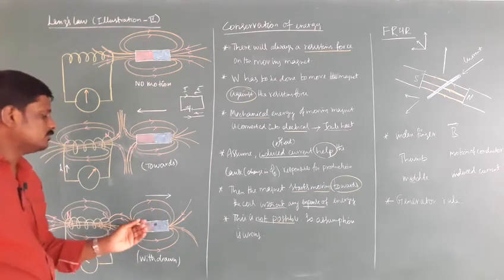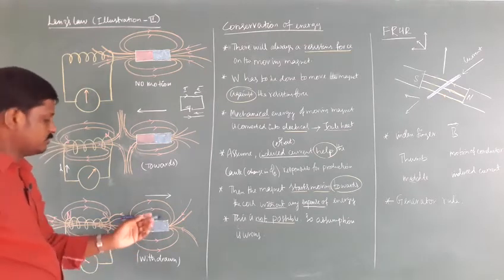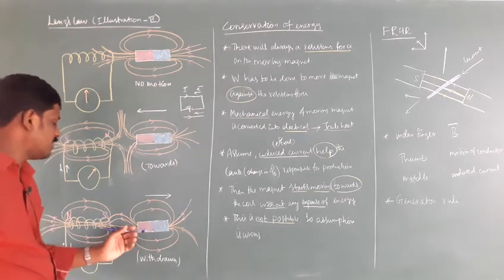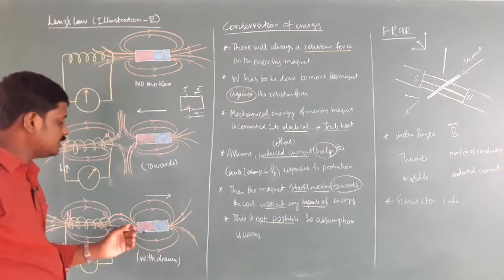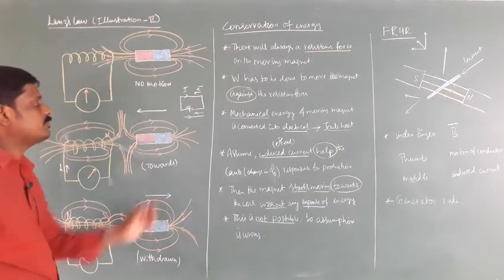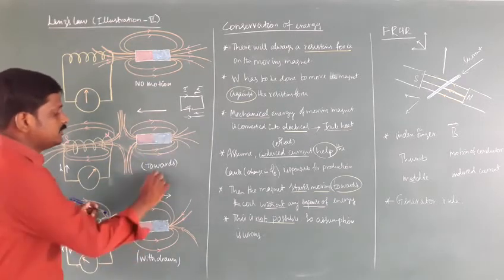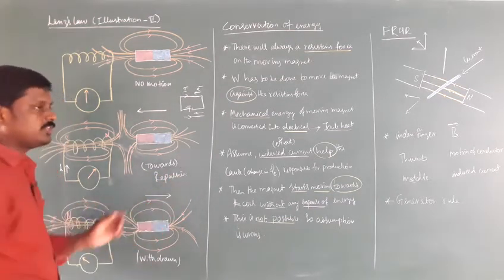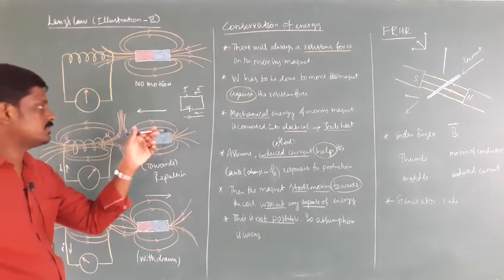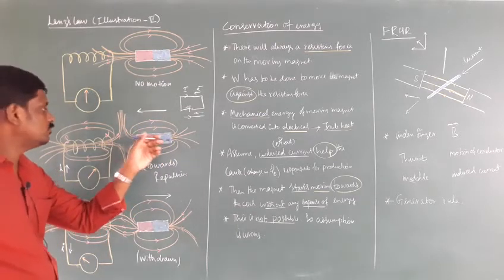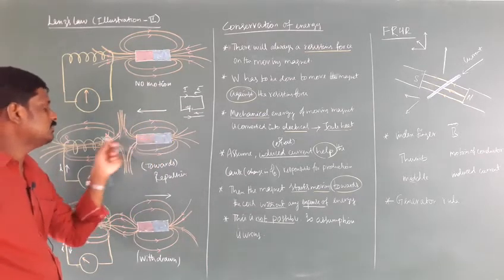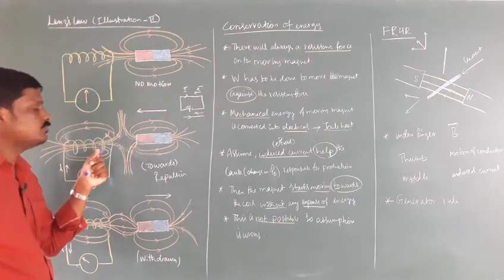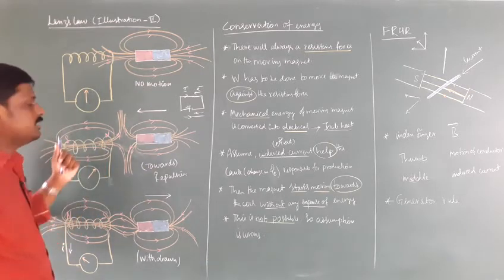Then I am going to remove the magnet; I withdraw it away from the coil. Now there should be an attractive force. When the bar magnet moves towards the coil, there is a repulsive force. We know which end of the bar magnet faces the coil; if it is north and the force is repulsive, this end of the coil should be a north pole. So the current flows in this direction.